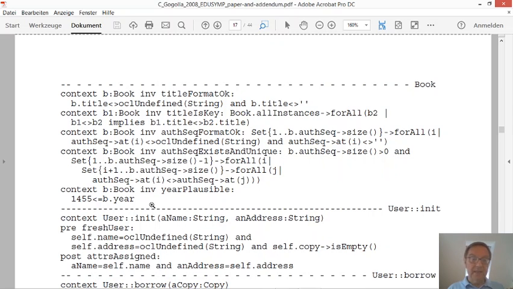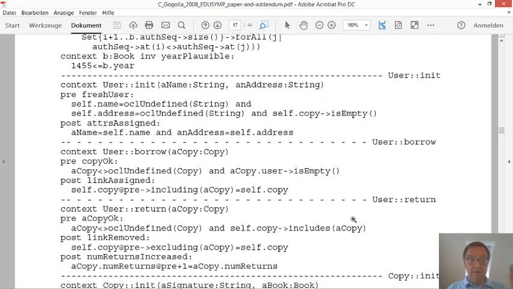And the last invariant that is formulated here concerns the year of publication of the book. The year of publication that was mentioned in the verbal description, the Gutenberg Bible, the year of publication of the Gutenberg Bible is 1455, and the year of publication must be later.